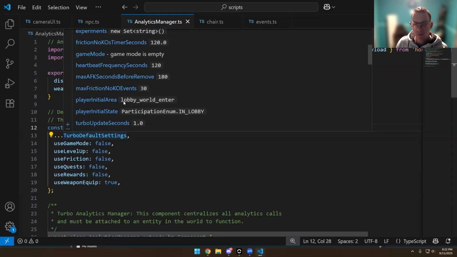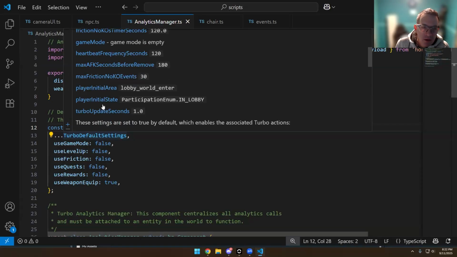But the initial area is when a player joins my world, where are they initially landing? What I title that is usually a lobby or something along those lines, depending on what kind of world you've got. Most of these others you won't really change, like the heartbeat frequency. You won't really change the turbo update unless you have a specific reason for doing so. We're not going to mess with those in today's workshop.